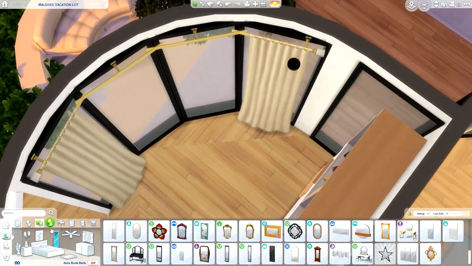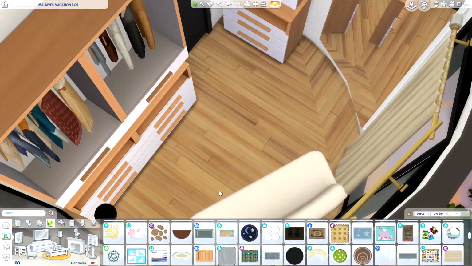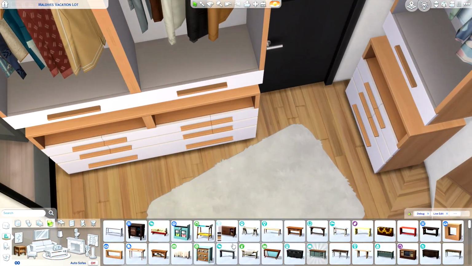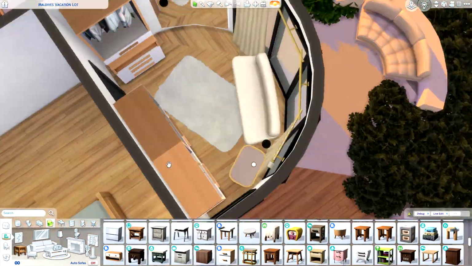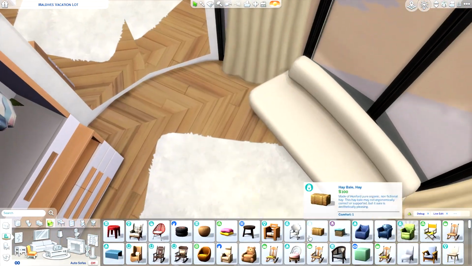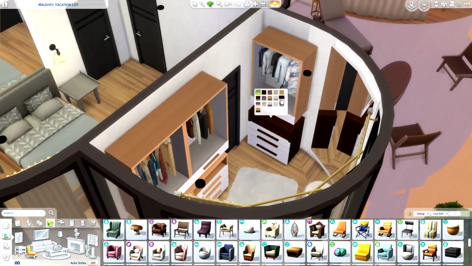Just added a bunch of flowers and a bit of decor here and there, just to make it look a bit more interesting than it really is, especially because there's a window there and I want it to look as interesting as possible. And obviously I changed the colors and stuff here and there just to make it match a bit more. And I tried to avoid using TVs, but I did utilize quite a lot of TVs here and there for the bedrooms, just to add some sort of entertainment.